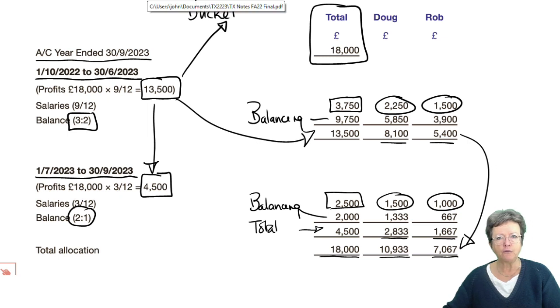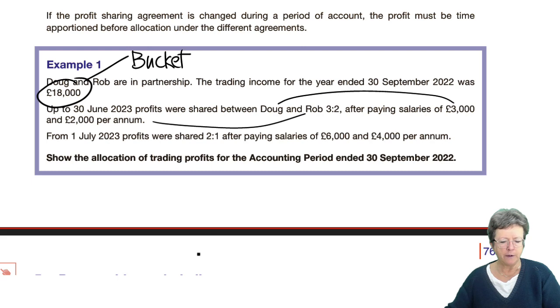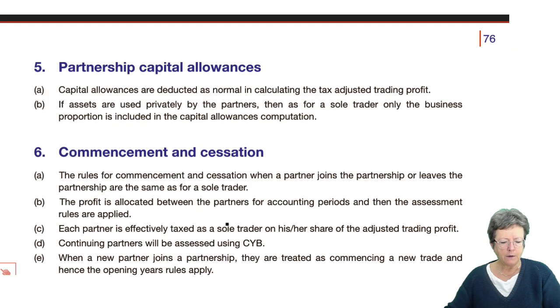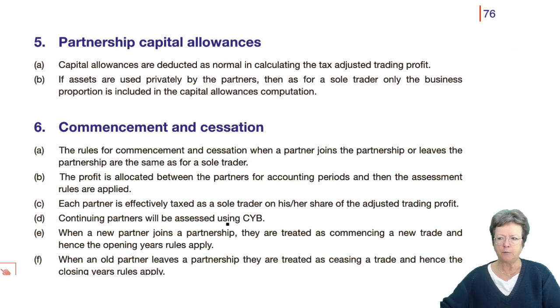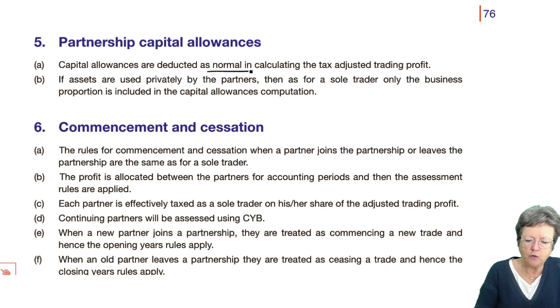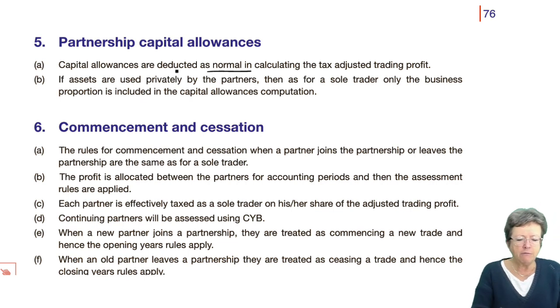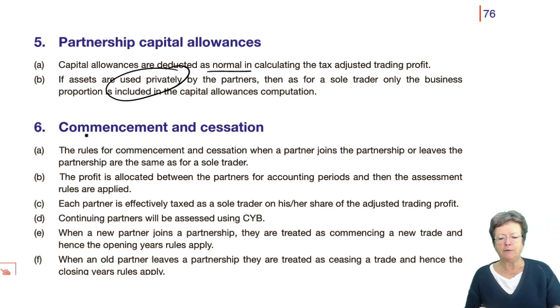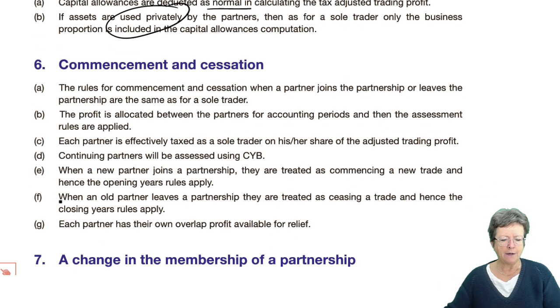And again, you should have watched that lecture chapter before coming to this point. Capital allowances for partners. Okay, that's just normal. We've discussed that already. It's just do it in the normal way. Very rarely do you get assets used privately, unless it's a car, but they rarely have their own private assets that need their own private capital allowances. You won't have to deal with that.